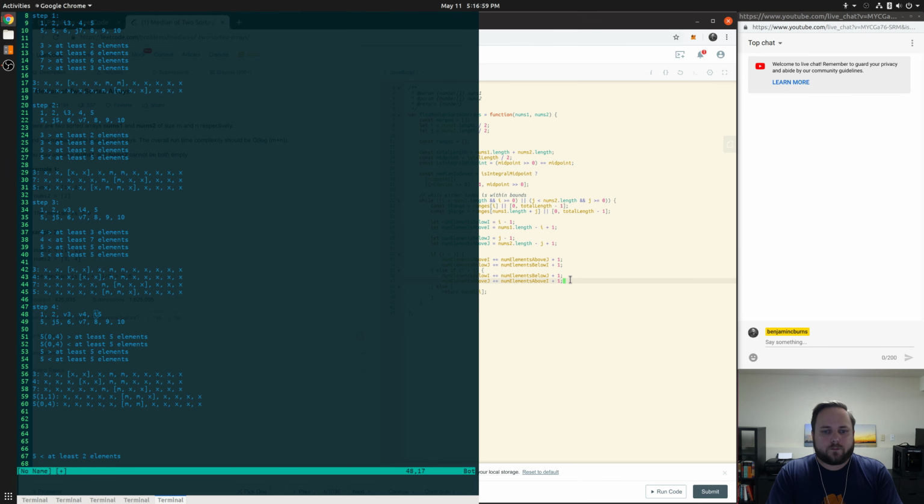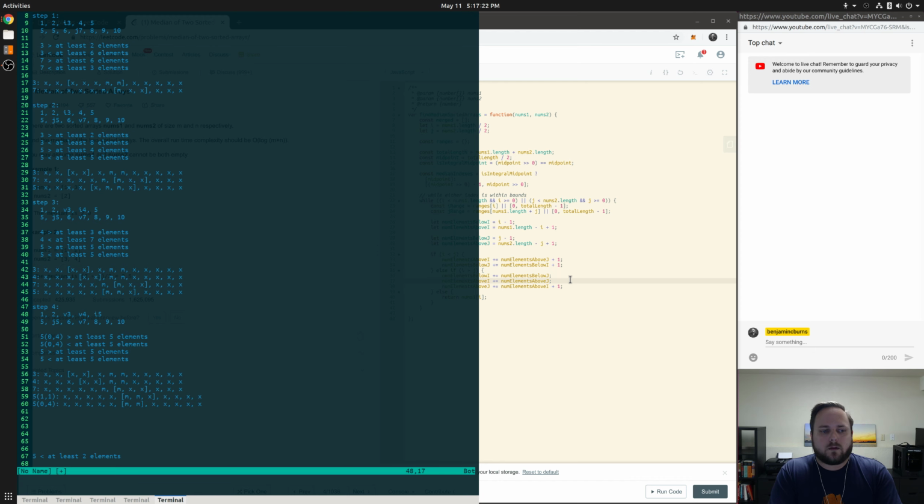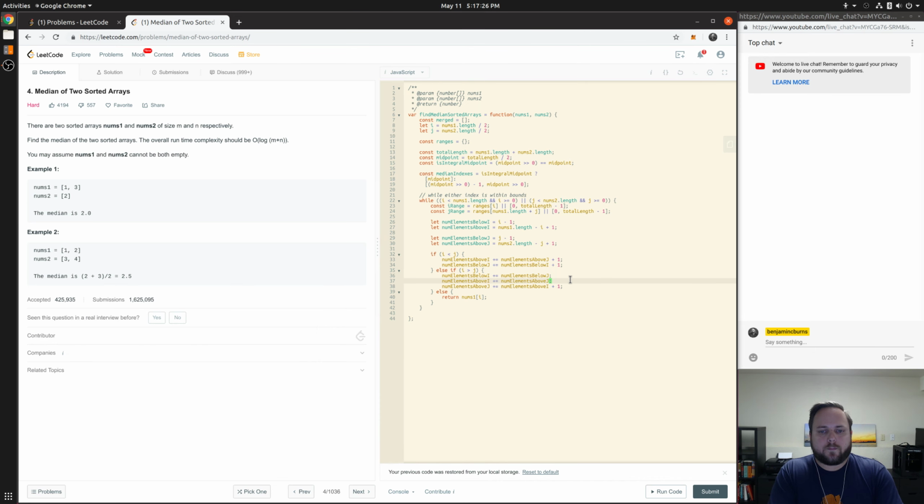So number of elements below I is equal to number of elements below J. Number of elements above I is equal to also number of elements above J, right? Because they're equal. So, yeah.